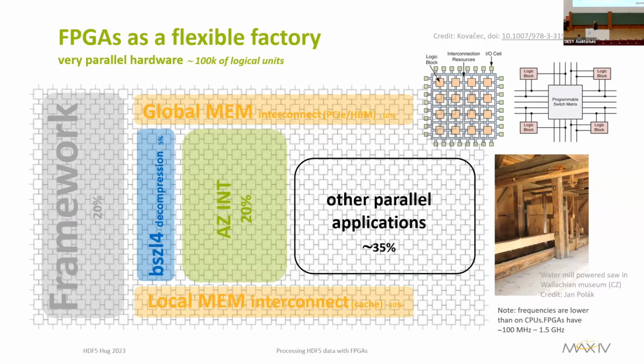When I am speaking about performance, it means that if I have a performance of 1 pixel per clock, and the clocks are running at 500 megahertz, then I can process this number of pixels per second. It means that really everything is happening in parallel, in the sense that if I look at, for example, an ancient mill that is driving a saw, then all the wheels are rotating at the same moment, and they are all doing something.